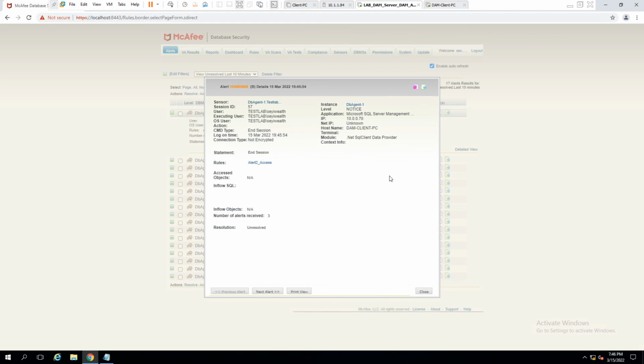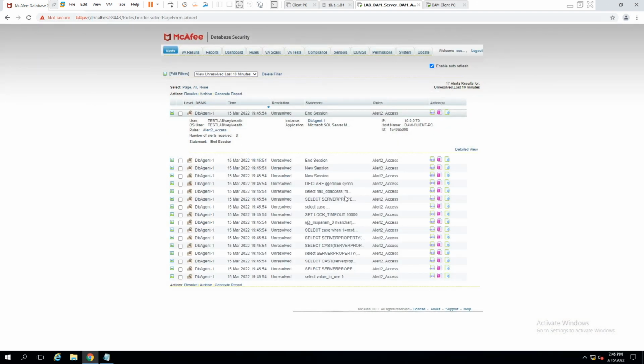Sometimes it takes a bit of delay before it captures a log, but it still works. This is just to show you how it works. In this video we've looked at how you can create a rule, the two ways you can create a rule: using the rule create wizard, and also the create new rule option. We also covered the concept behind creating your rule, the difference between allow rules and alert rules, how you can apply those rules to a database, and how you can view those alerts. All right, thank you very much.